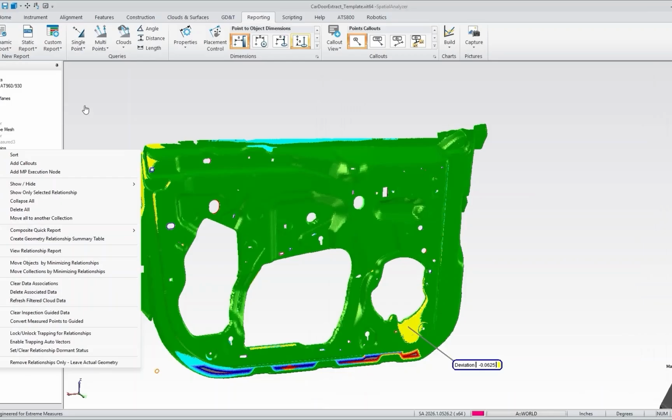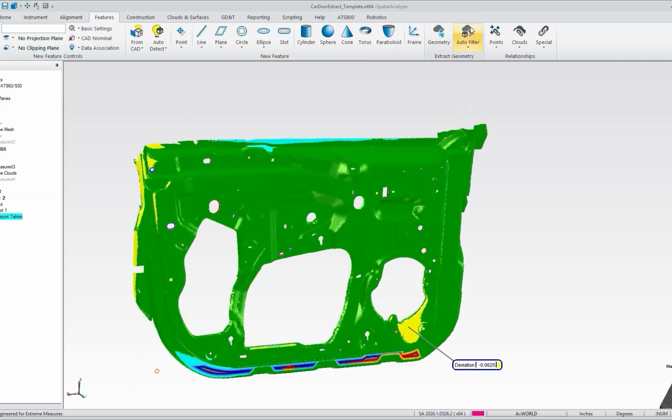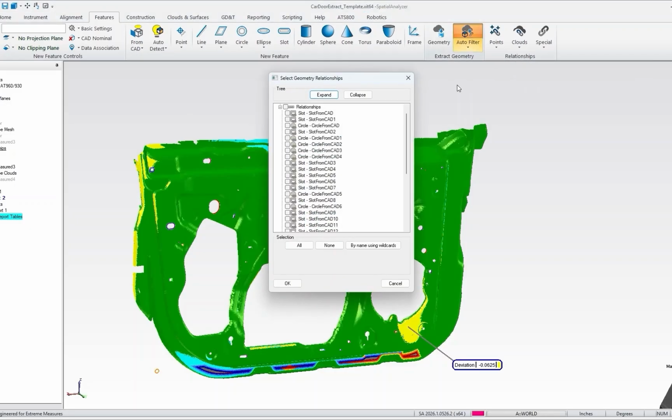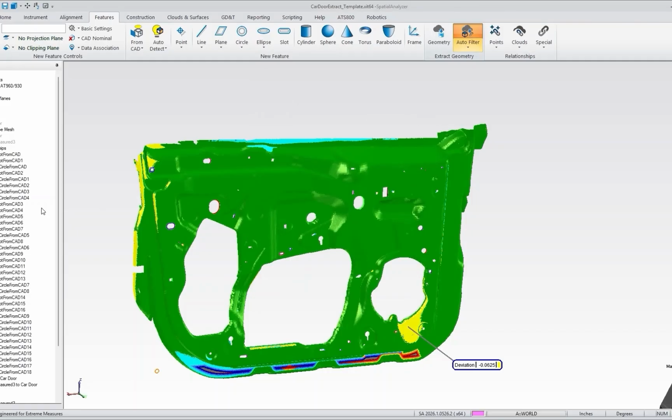Now, the other thing that we did in this version was under features, there's an option to just use the generic filter button. And this will allow you to, again, select any or all of the features and use the saved settings from those individual features. So you're not overriding them, you're just simply using those features and trying to select the data, and it'll run through the list one at a time, and evaluate each one.